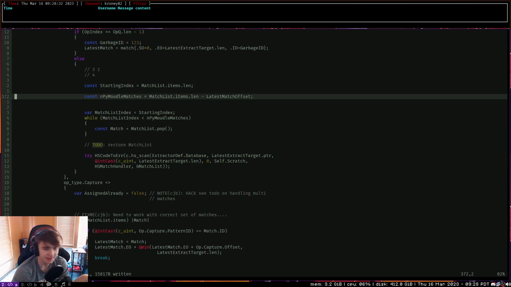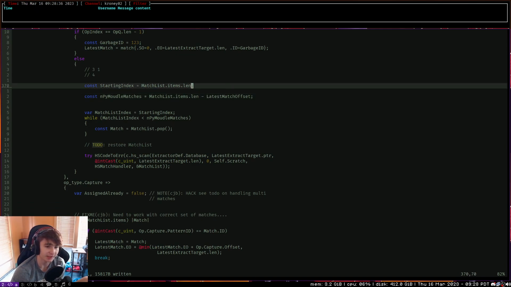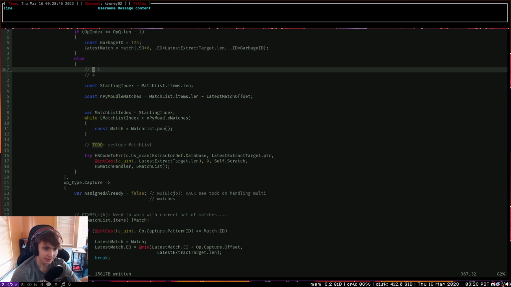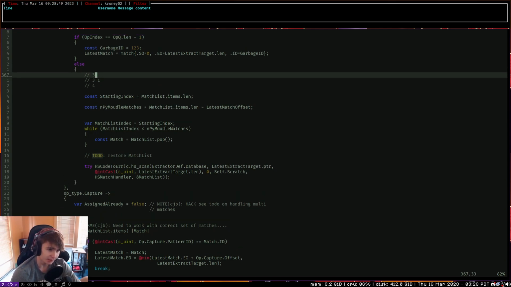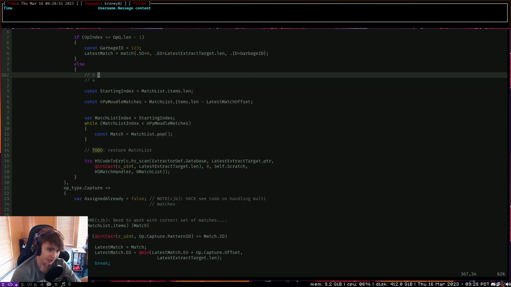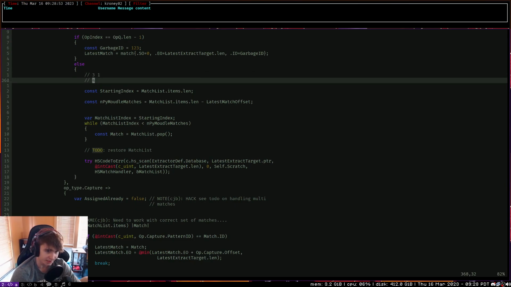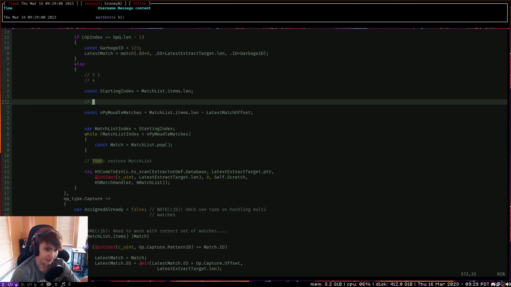So again, this is 4 at this point. The latest match offsets would have been, if we're recording starting index at 3, so taking this back from the top, we have 3 matches originally. We come into here and we found 1 match. Starting index is 3 at this point. This happens after the call.